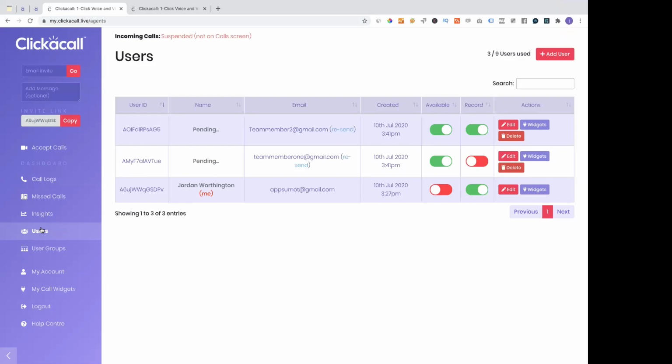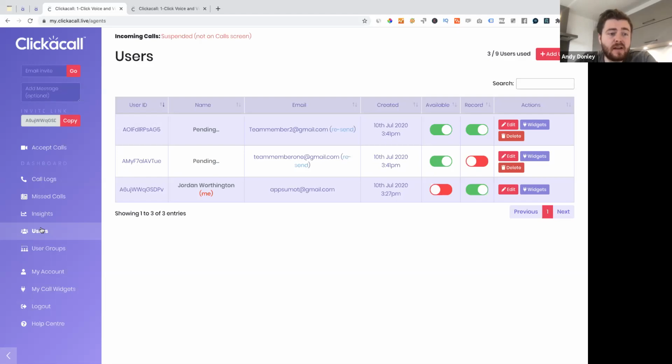Cool. All right. Will there be an API? Yes, so we are trying to make sure that we have an open API that you can pull the information out as and when you need it to whichever product or service that you use outside of Clickacall. Now, we want to make that a little bit easier by allowing you to make the form fields custom. So you can align the form fields that go into the missed call forms, but also into the live caller information. And then you could pull that information directly in the format that you want it to be in to your CRM. So it's a lot less work than having to make things fit.